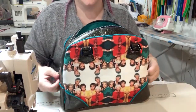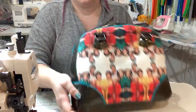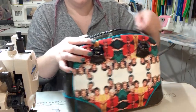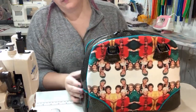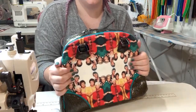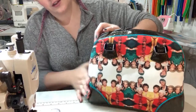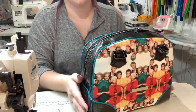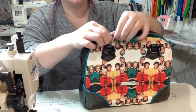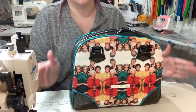For the shape of this bag, and then with the two zipper pulls, it's a little bit easier to close. So she just needs to be massaged back into shape. But I really, really like the interfacing combination, and I'm really glad I added two layers of heavy on the bottom, just so that there's a little more weight and stability to this bag.